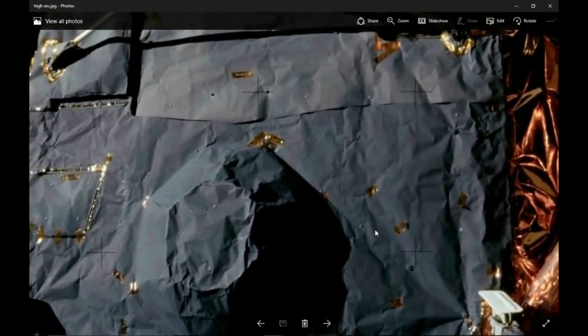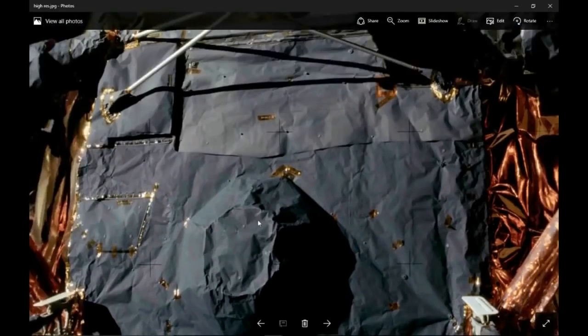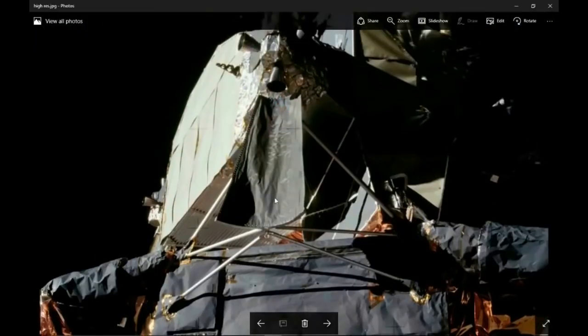is it would have had to have been put on in the fabrication shop, because it would seem to me that when the astronauts are out and about doing their work, they would likely care less whether there's a little tear in the material. And even if they did want to put tape on, how would they possibly do that with gloves on? So that means it looked like this, with the tape and likely most of this wrinkling, in the fabrication shop, and they sent it out the door that way. I don't know, something about it.